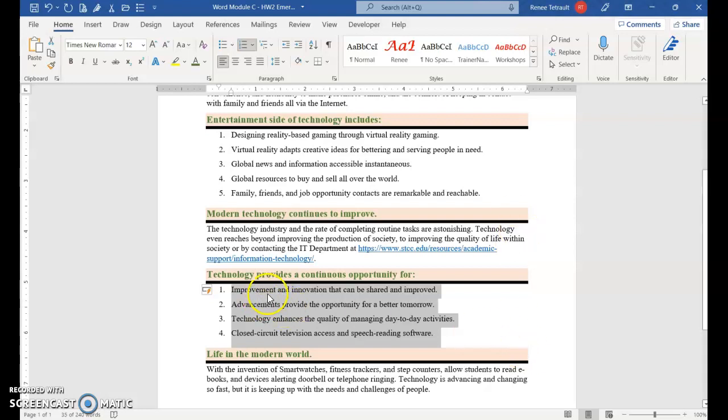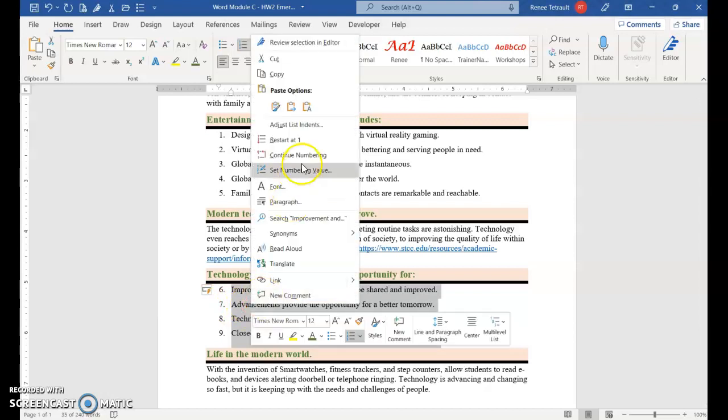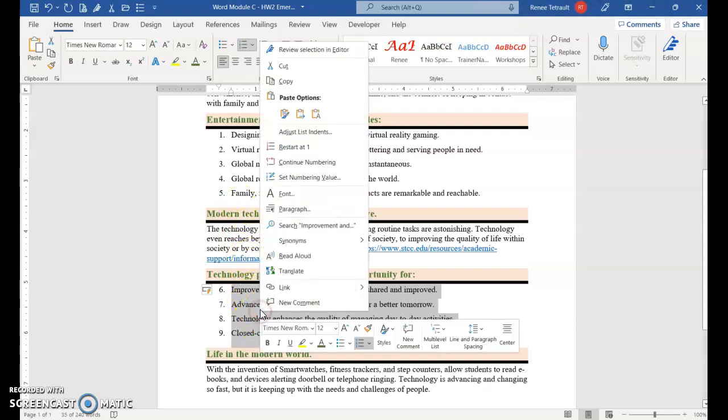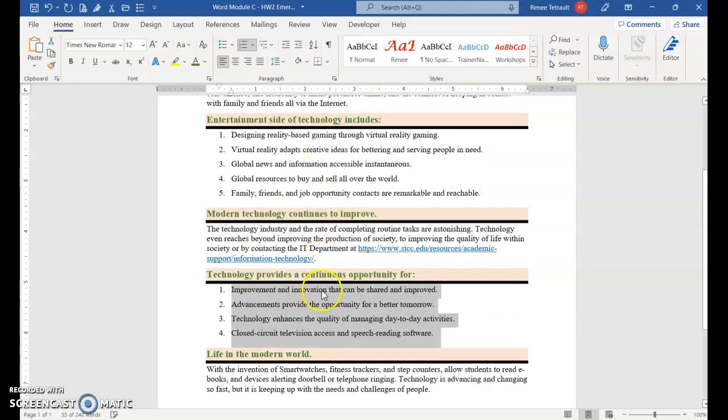But I just wanted to share with you what happens if you wanted it to continue numbering, pick up on number 5, so this would be 6. This little option right here for the autocorrect options, if you click it, you can choose Continue Numbering. You could also have gotten it by right-clicking and choosing Continue Numbering, and then it picks up. If you change your mind, you can go back to Restart at 1. So that's a nice feature where you can either have it continue numbering in sequential order, or you can start fresh.